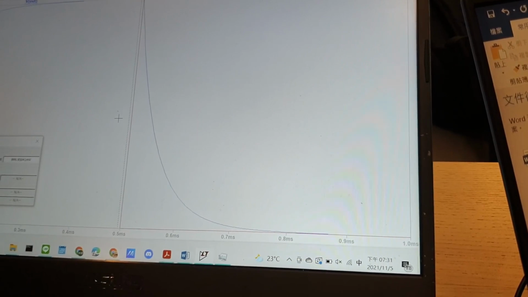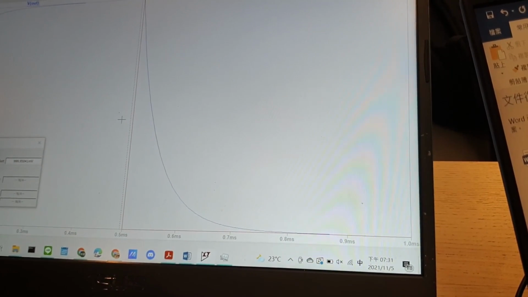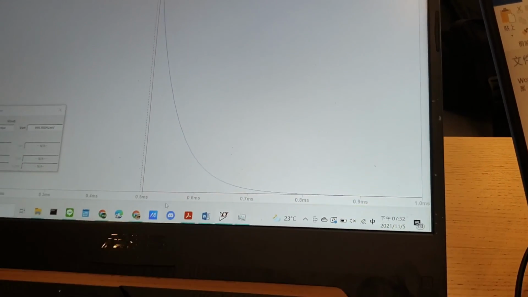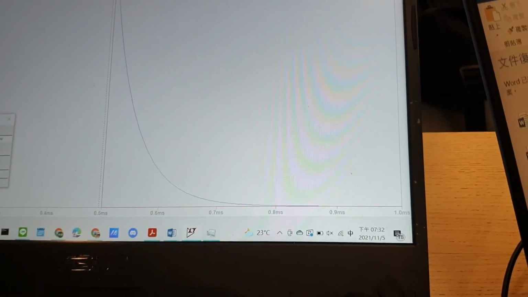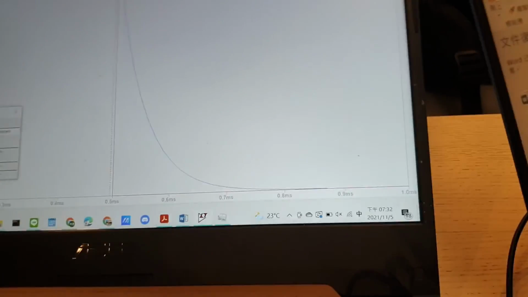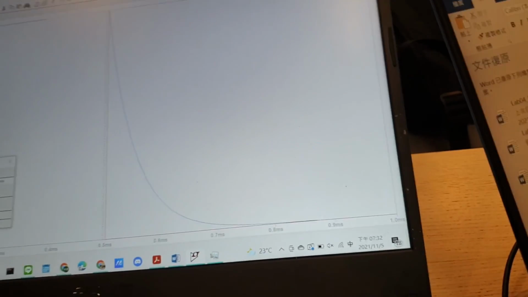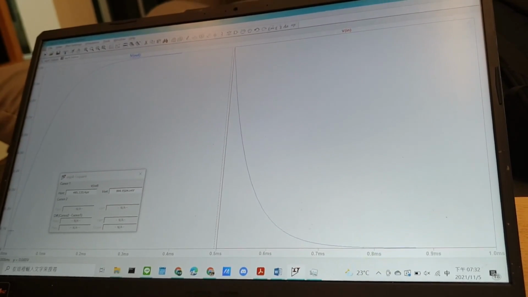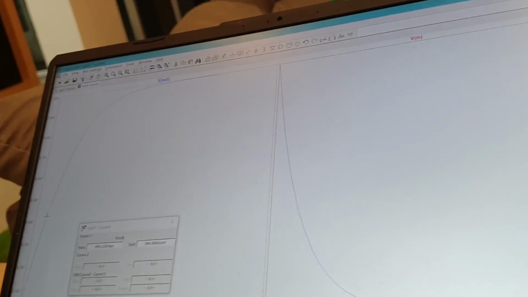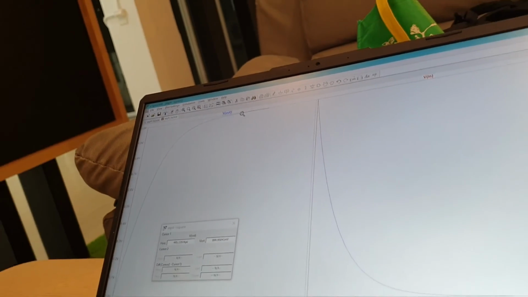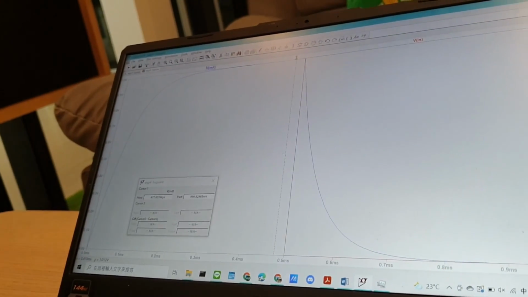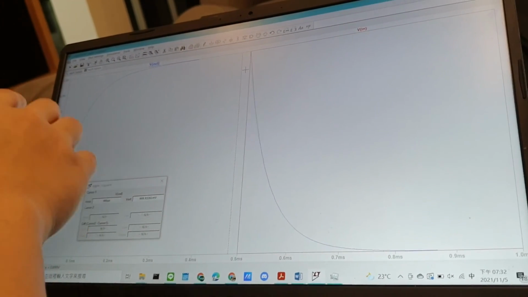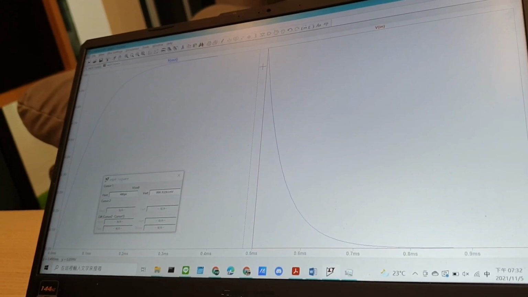And in the simulated figure, we can see that the red line is the input square wave, and the blue line is the output wave. And how we determine our time range is when the output voltage has grown up to the same level as the input voltage. At this time, we say that this is our time range, and in this way we can make sure every time range is the same and stable.